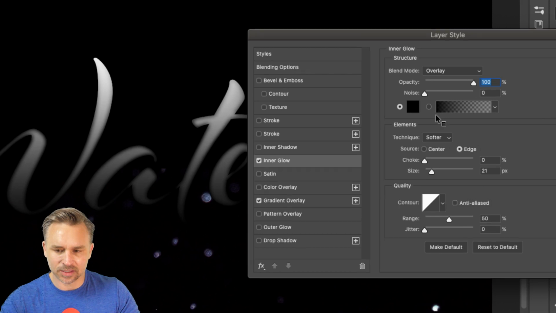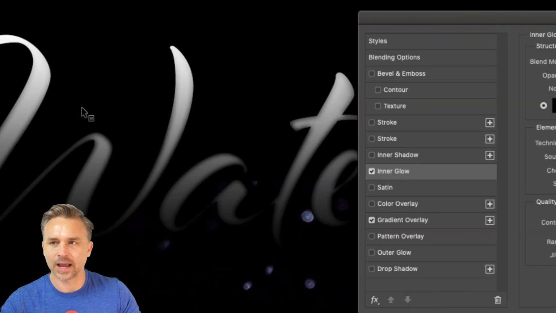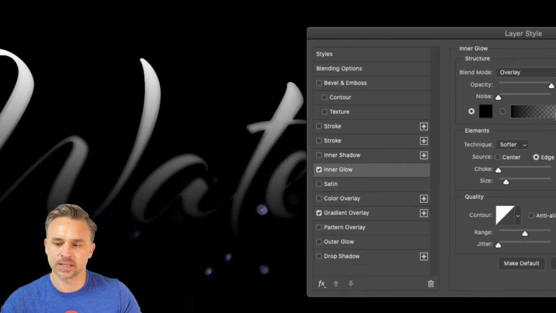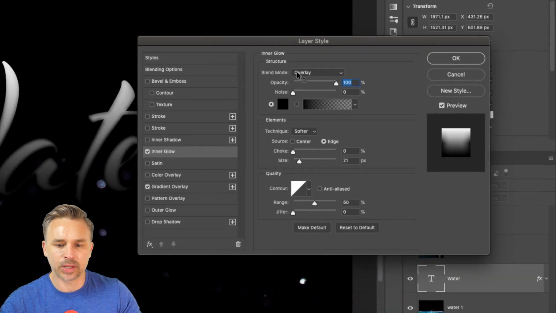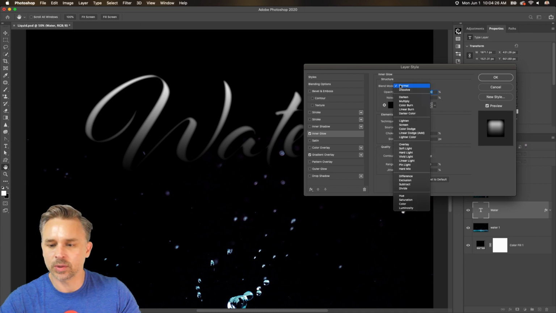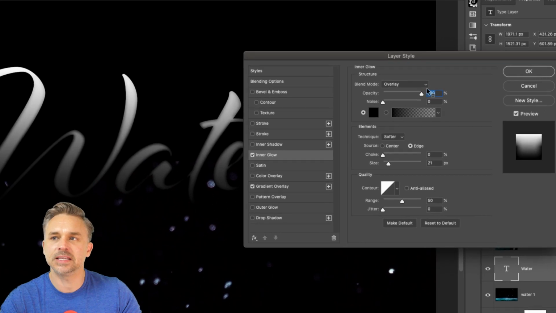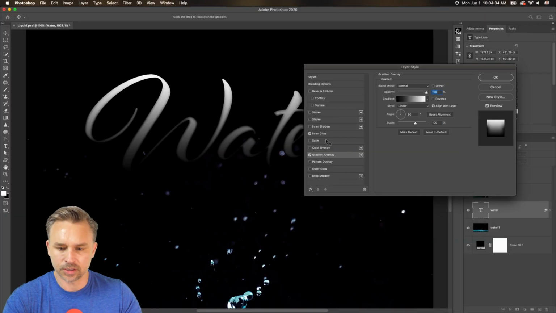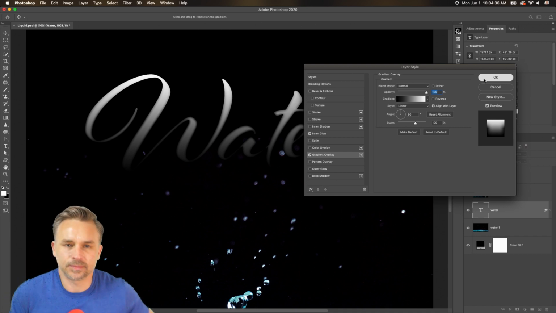And then we're going to add a little bit of an inner glow. So we're going to have this very sort of blurred out kind of image, but we want all these grays in there. So notice how my blend mode is set to overlay. If it's not set to overlay, it's going to look something like this, right? And that might work out fine too, but I have it set to overlay, which happens to be the default. So really it's just click on gradient overlay, click on inner glow, and then click OK.